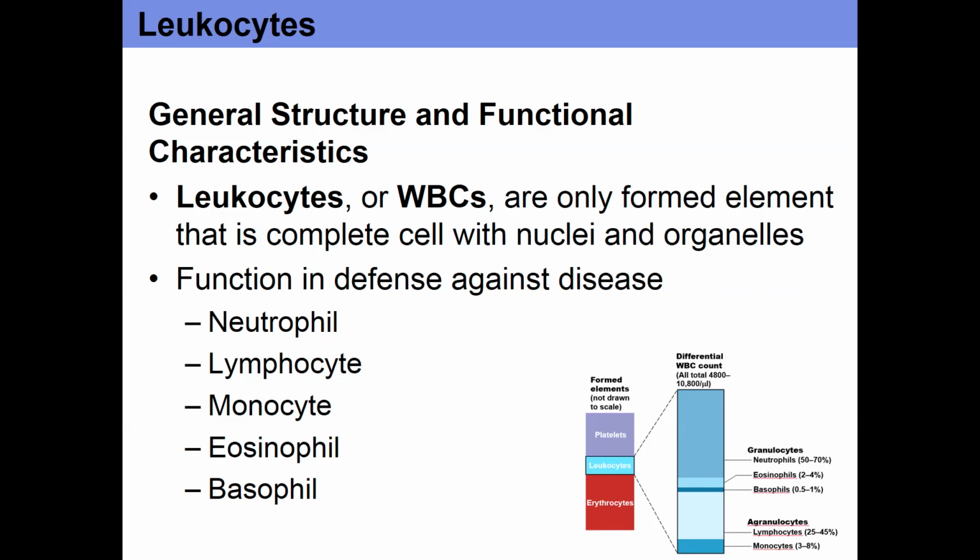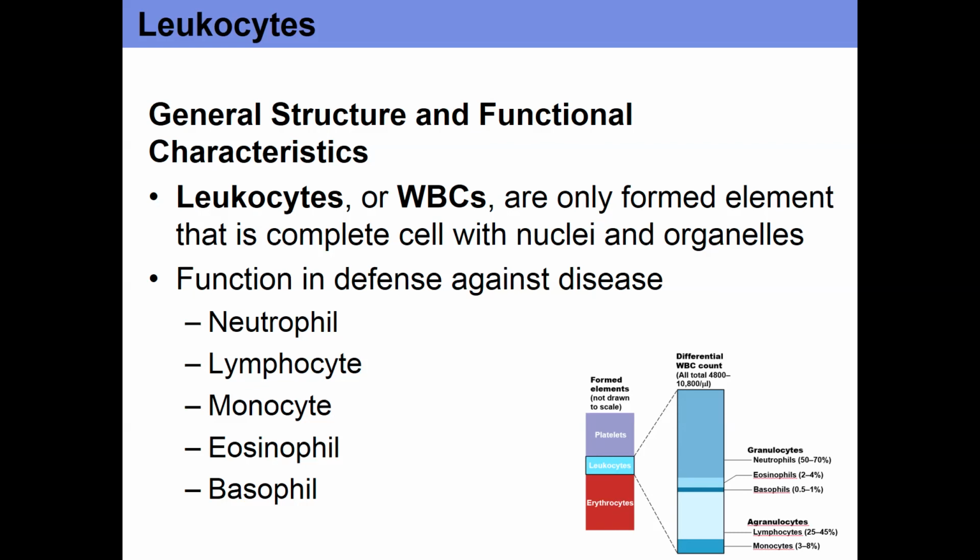So the first one on there, your neutrophils. Those are the ones that comprise the vast majority of our white blood cells. They're somewhere between 50 and 75% of our white blood cells, and they're pretty big. They're about twice the size of your red blood cells. One of the things to know about them is they are our primary bacteria slayers.